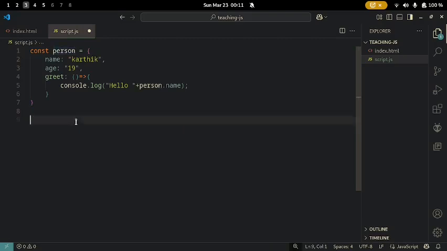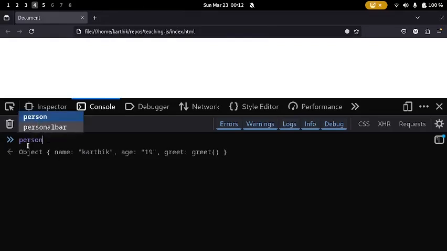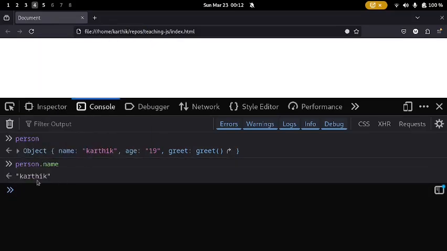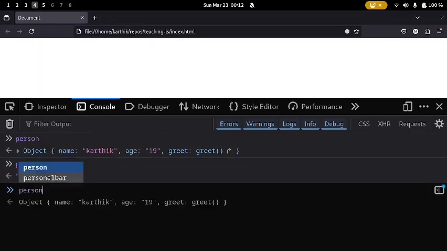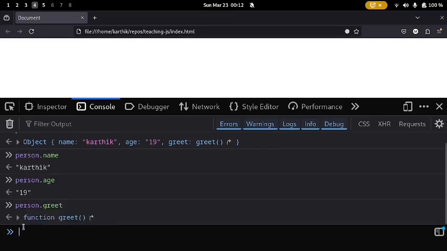Now we can print all of these here in the JavaScript file, although a better way to learn it would be to just directly refresh it here in the browser and access one of these. So first of all, we can see person, yes, there is an object called person. It has the following name attribute, age attribute, and then a greet method. So let's say I want the name, so I'll type person.name, enter, I get the name value. Let's say person.age, I get the age value. And then let's say person.greet, I get back a function.